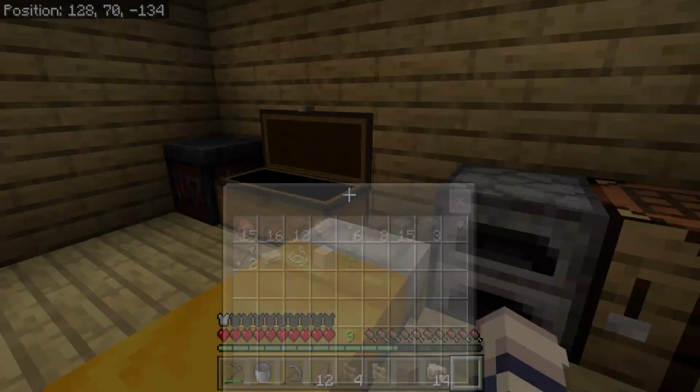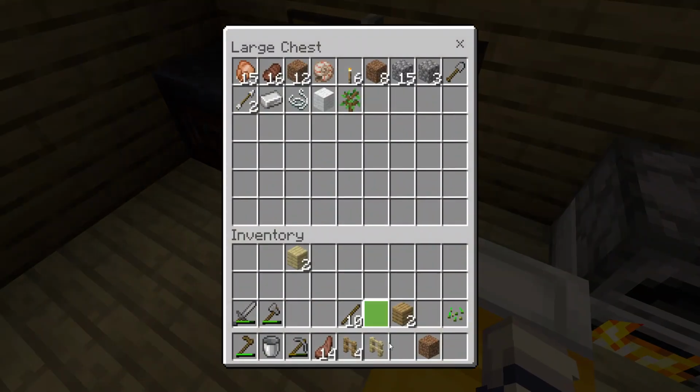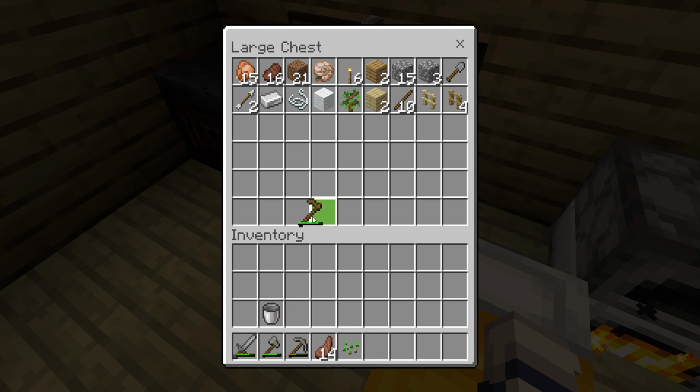Already put you in the furnace, Mr. Iron. Oh, and there's my button. And then let's quickly clean out my inventory. So you can put this with that. We can put you in there, you in there, you in there. And then bring you guys back in.